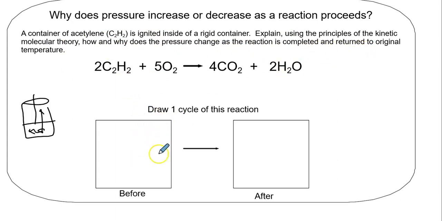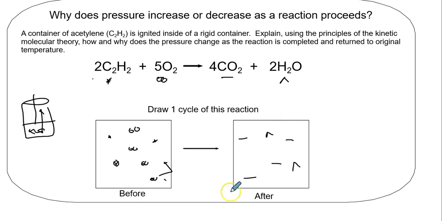Now obviously pressure is the collisions inside the container. So I have a total of 2 of these, and I'm going to draw these like little stars. 1, 2, 3, 4, 5. And I have 5 particles that are banging off the inside container wall. Now I got 6 particles. I'll draw these as a straight line, a dash. So here I have 7 things bouncing off the walls, and here I have 6 things bouncing off the walls.